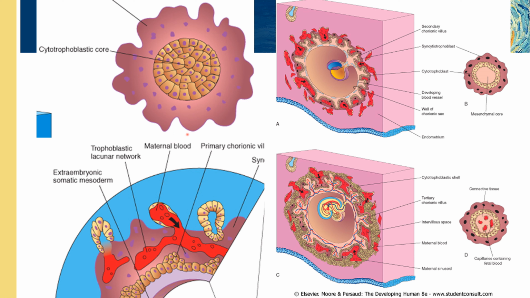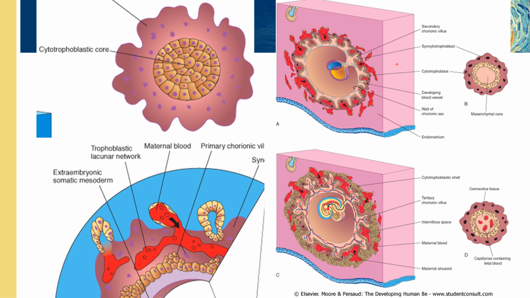It is the major organ that facilitates the nutrient and the gas exchange between maternal and fetal compartments. By the beginning of the 9th week of the development, the demand for nutrition and other factors increases, causing major changes in the placenta. So in the second month of development, initially you can see the primary villi are present, and these primary villi are formed by the core of the cytotrophoblast, which are covered by the syncytiotrophoblast. And this one is the section of the primary villus in which you can see the core of the cytotrophoblast is present, which is covered by the syncytiotrophoblast.